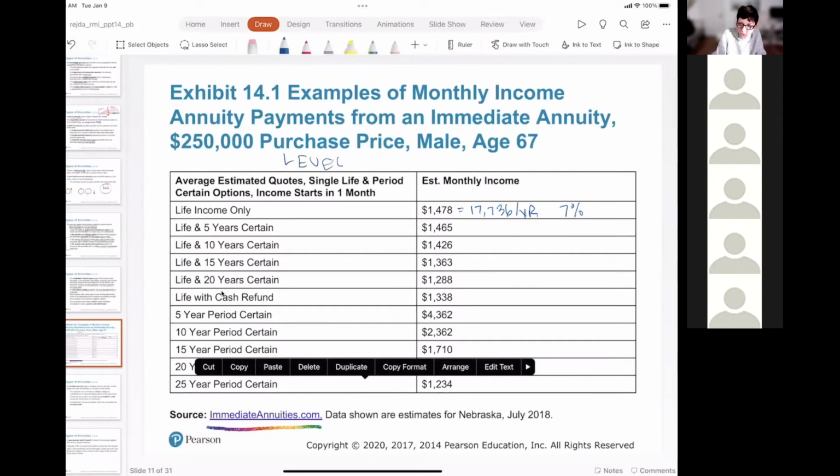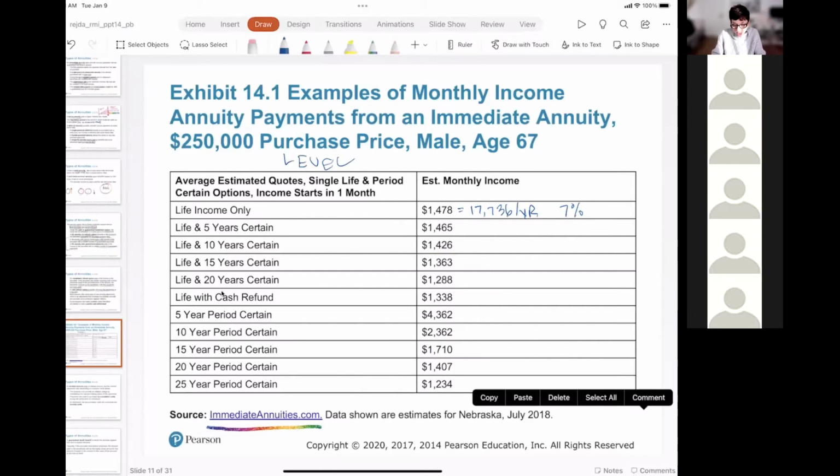Never increase. So that $17,000 a year probably feels okay the first year, but it's not going to feel so great in 20 years when inflation has kicked your butt. You're like, oh, too bad. But the idea, of course, is that you wouldn't use all of your money to buy this annuity. You would buy this annuity and have other money left over that you can use to try to beat inflation. And you may be more inclined to take on risk because you've got this guaranteed source of income from the insurance company. But let's just talk about guarantees for a moment.